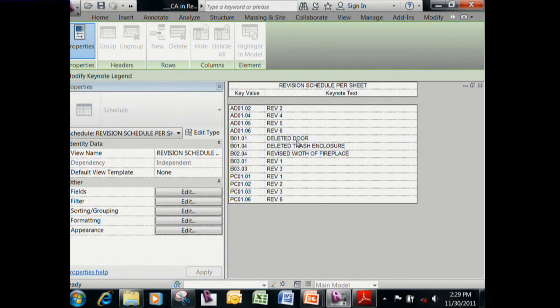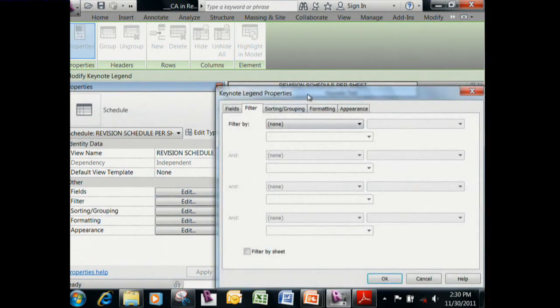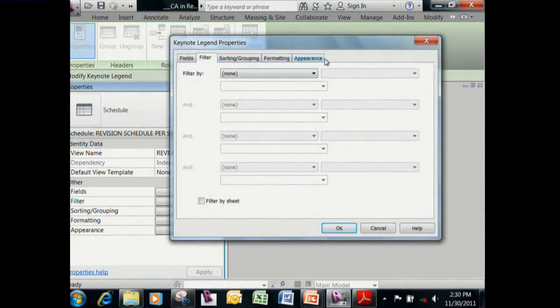So if you want this, you can duplicate this schedule and then create a schedule that filters per sheet. And in order to do that, the schedule looks essentially like any other schedule. But this filter by sheet checkbox exists here.